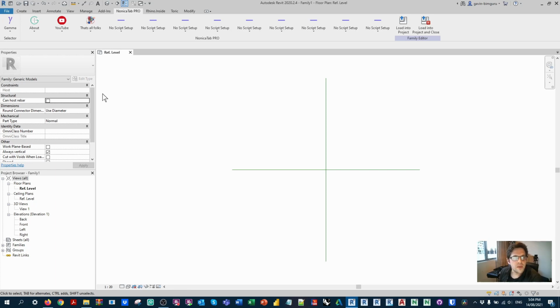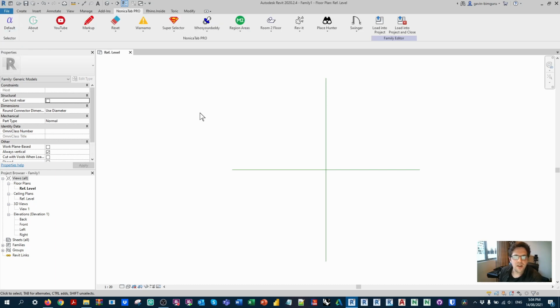So I don't actually find myself opening Dynamo that often when I'm working these days. A lot of the tools I use are in this toolbar. So pretty exciting. Definitely recommend that you try it out. It's definitely one of the easiest to use of the options out there. There's quite a lot of tools that do this, but Nonica to me is probably the simplest one to use, easiest to deploy and easiest to manage, especially in a medium-sized company. So there we go. Hopefully you find this a useful product to work with by Nonica, and also just a useful toolbar to implement in your daily work.